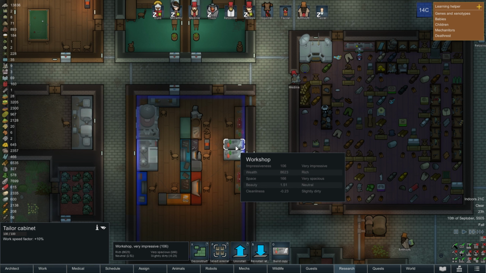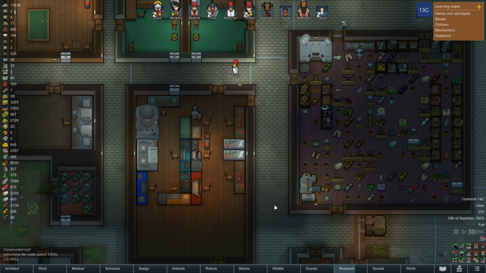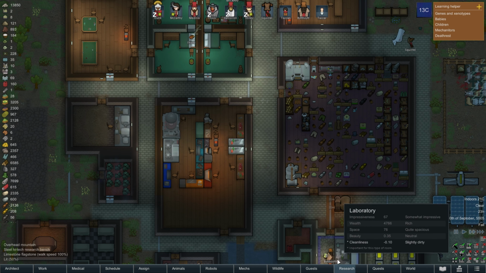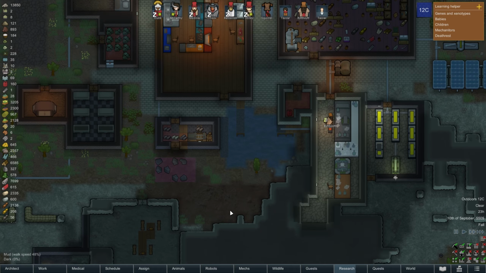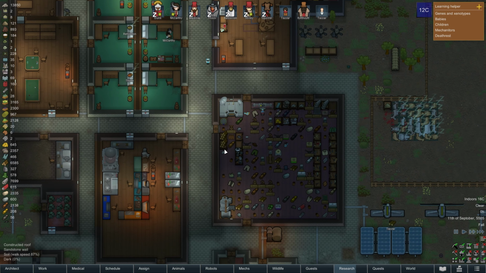Alright, and with these 2 tailor cabinets, yeah, that really bumps up the work speed quite a bit. So now if we get another job, we might be able to fulfill it. Another contract. Clothing contract.